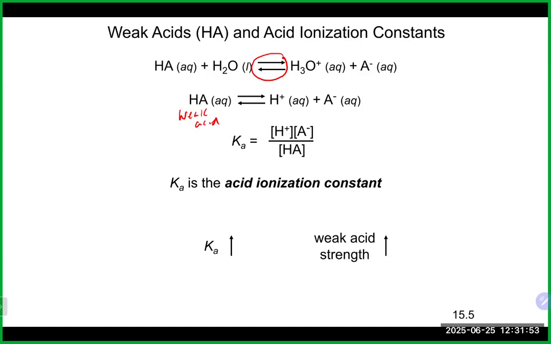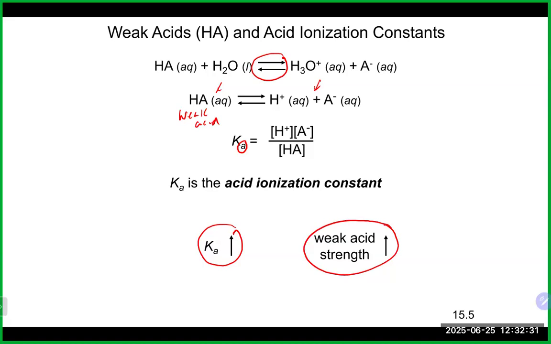Because it will do that, you could set up an equilibrium constant, just like we've done previously, products over reactants. And not surprisingly enough, this is known as a Ka value. It's added to our list of Ks: we've got Kc, Kp, Kw, now Ka. It just keeps growing. That is sometimes referred to as the acid ionization constant for a weak acid. The relationship here is this: as the Ka value increases, the strength of the weak acid also increases.